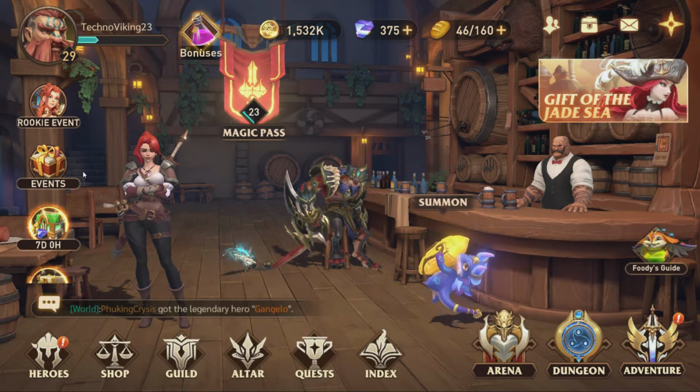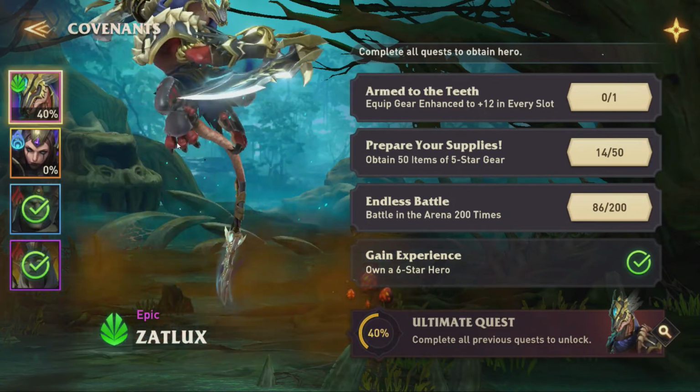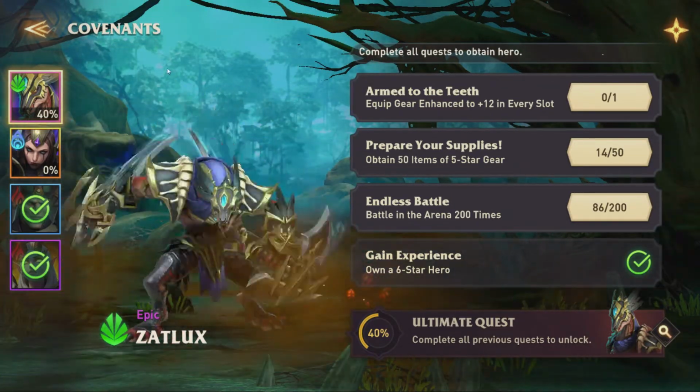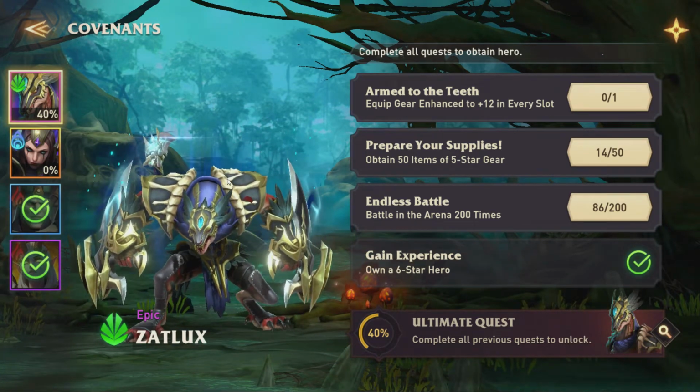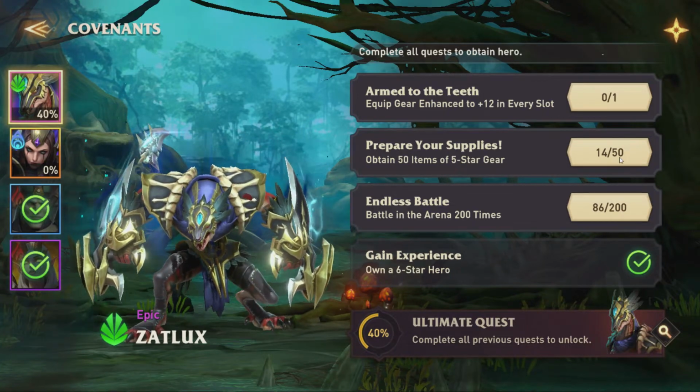So that's that there. And there's also a lot of cool ways to get characters even without summoning. So here we have the Covenants, which you can actually get a couple of really cool characters here. We're actually working on Zatlux right now, who is one of the better epics in the game. Very cool DPS character here. You can see it'll tell you your progress.